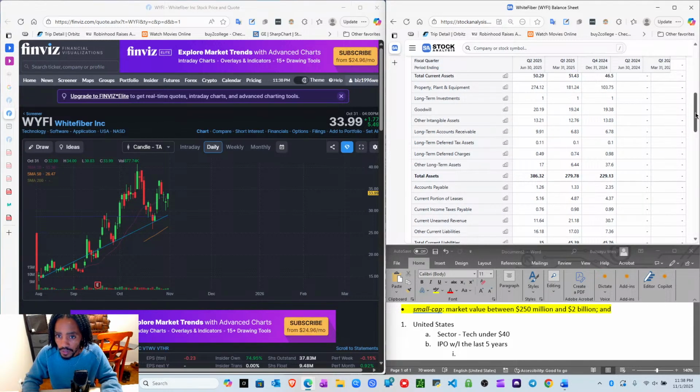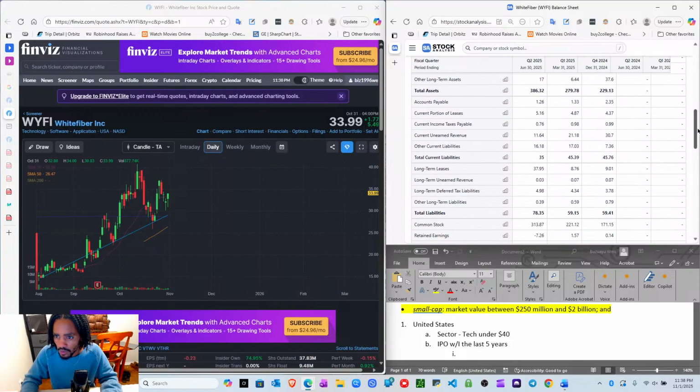So this company here, so 46, 45, 45. Okay, so they're about 1-to-1 short-term assets to liabilities. Long-term assets to total liabilities looks like, yeah, they have a lot more total liabilities versus assets.